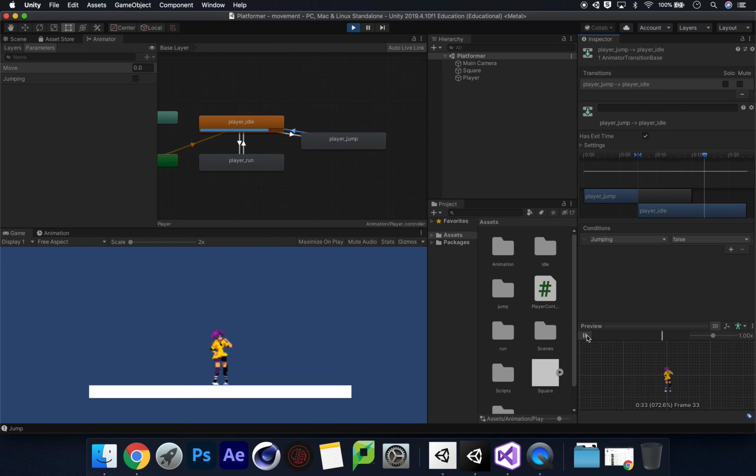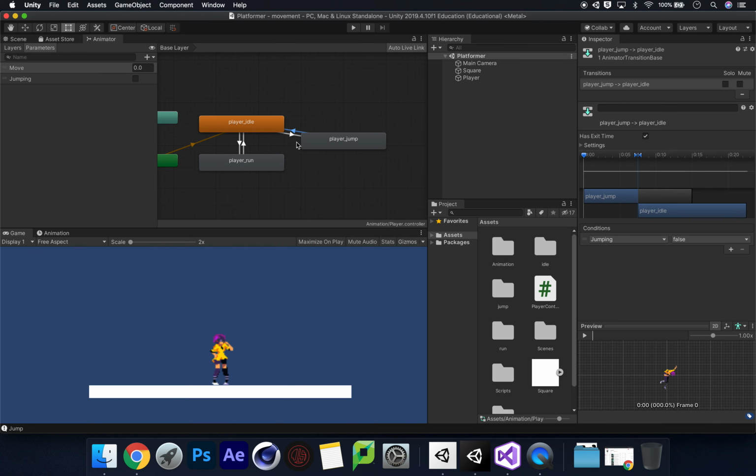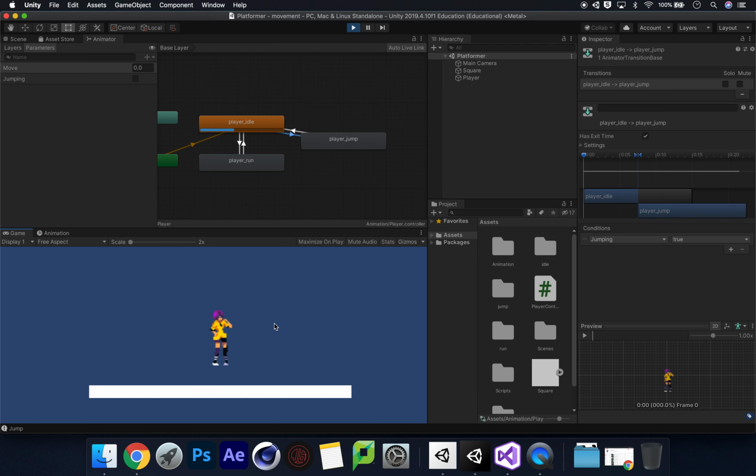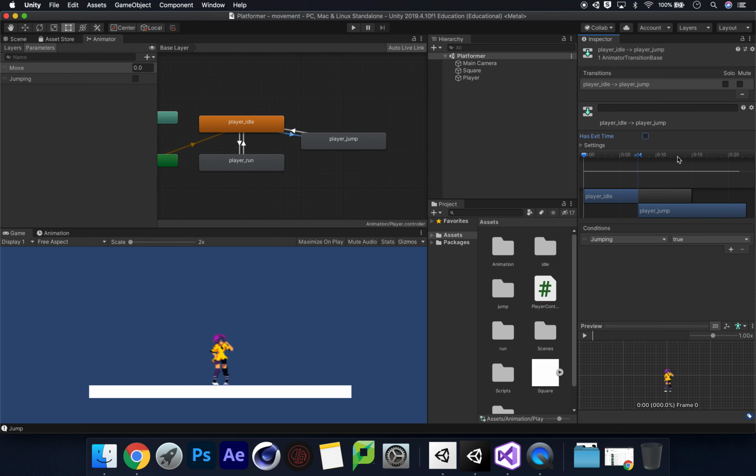Let's have a look at this now. It's very quick, isn't it, with that jump? So let's have a look at this quickly. Still. I might allow the loop time actually, so let's take that off. Let's make sure that's got exit time.